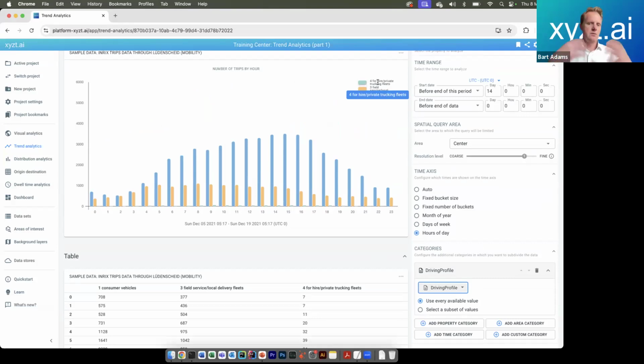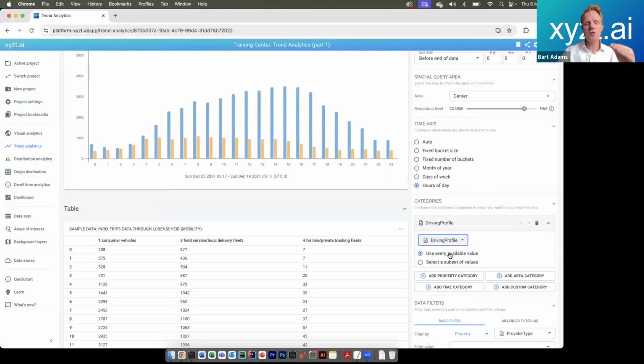So you see 3 groups of data, basically. By default, it uses all possible values in the data. To give you an idea, for instance, if you're in maritime and you select ship type, there might be 50 properties. And typically you don't want to look at all those 50 properties, because then you will get a bar chart with, every hour, 50 bars.